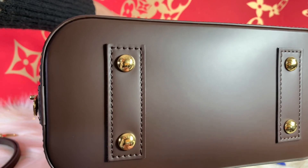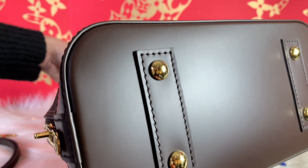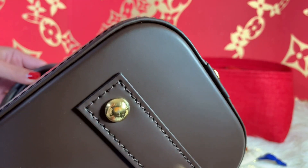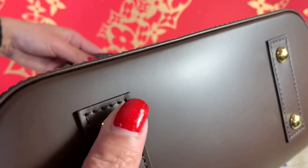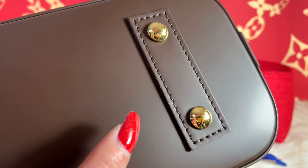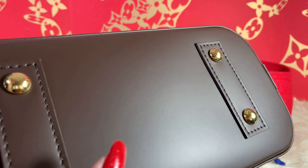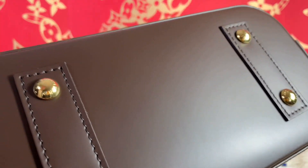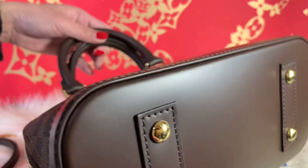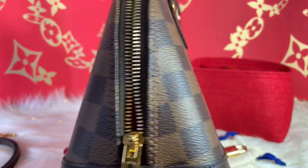Let's take a look at the bottom — the bottom is absolutely immaculate. The four feet show not much wear at all. For being seven months old, I always lay this on a table. There are always going to be some scratches on the hardware, especially on the feet, but it's not a substantial amount. The most important thing is that it is very clean and there is no loose stitching around the corners.